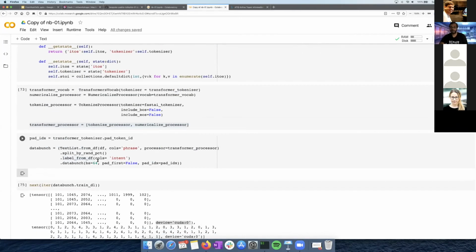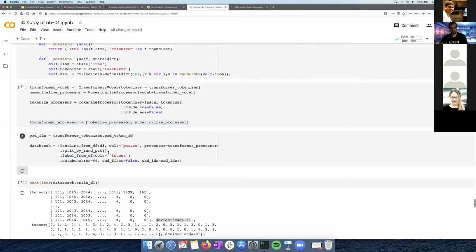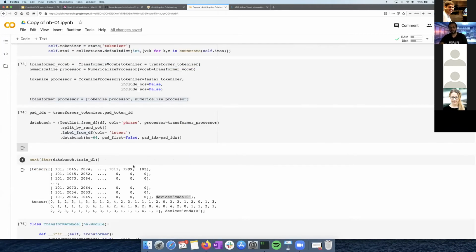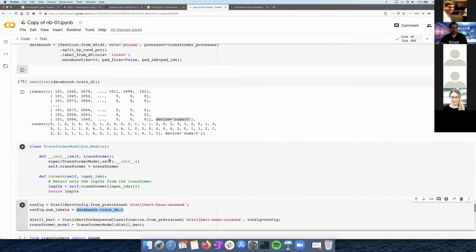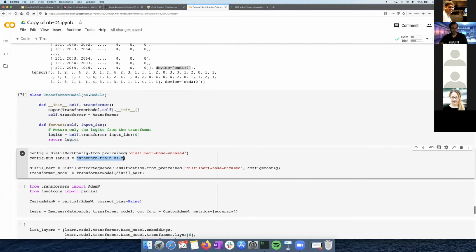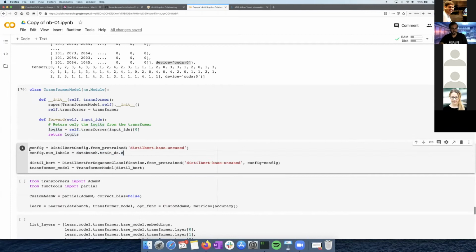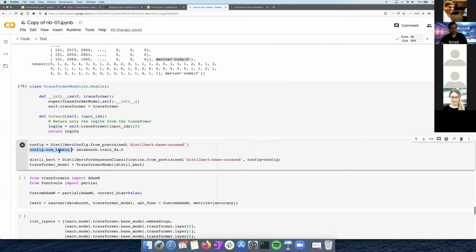And this number of classes, fastai, when you called these functions, it calculated all of that and put it in a nice variable so you can access it again. And so here, in the config, we change the num labels to our set of classes.